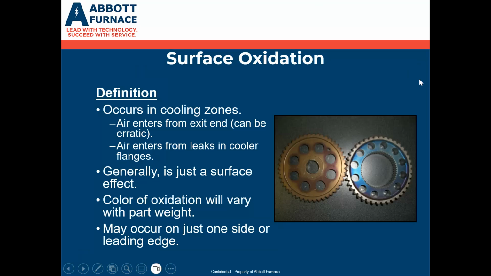There are some pictures of different surface oxidations. Again, you're going to see the golds as the air is coming up the exit end of the furnace, maybe through worn curtains. With the lighter golds, the product is fine. They just have a darker color to them. Sometimes you'll see it on the top of the part, and you'll take it off the belt, and the belt side will be silver, just as the air runs over the top of the parts.